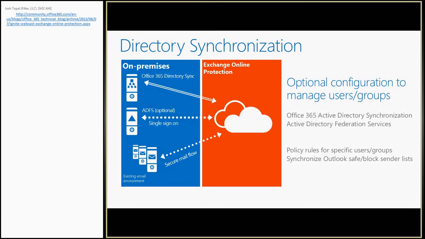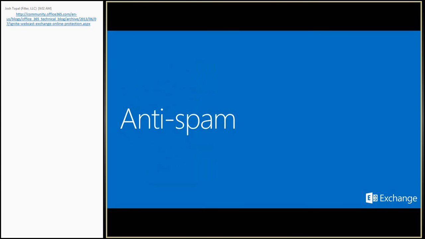Okay, so I think that sets the scene really, just looking at what is the service, what is it trying to do: prevent spam and malware coming into your organization. Some of the benefits there, really simple administration in terms of how we tie that together using the same sorts of technology, transport rules, to provide that blocking and filtering capabilities, and then some of the more complex aspects, adding in directory synchronization so that we really can provide intelligent routing or intelligent rules and policies based on attributes within your Active Directory.